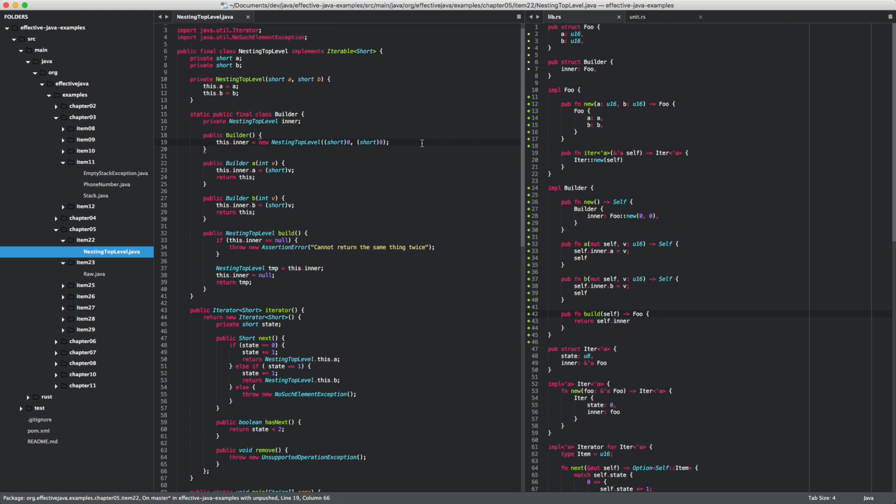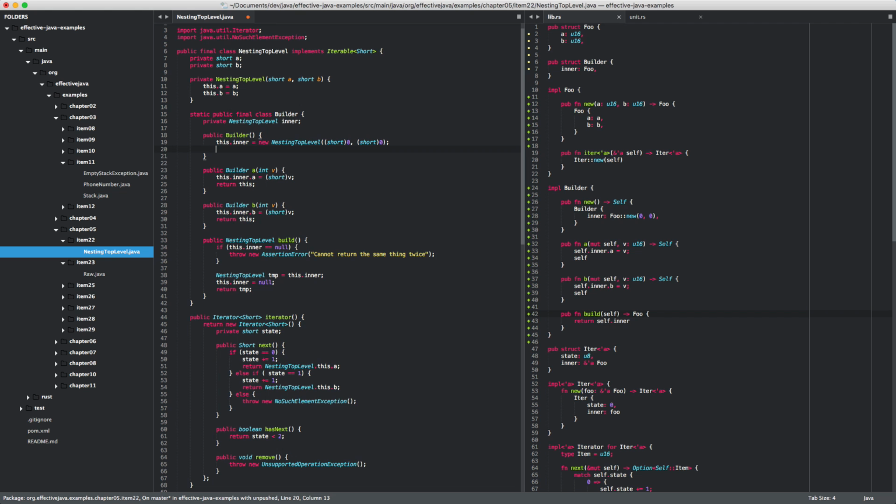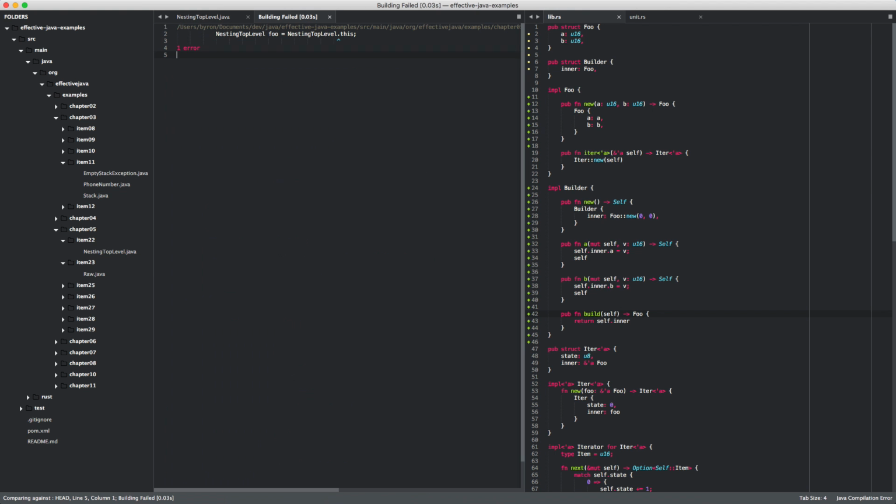And this also means that I should not be able to do stuff like this. Foo is, so now we go with the enclosing type. We don't have that, right? Good. Non-static variable this cannot be referenced from a static context. Thank you very much.